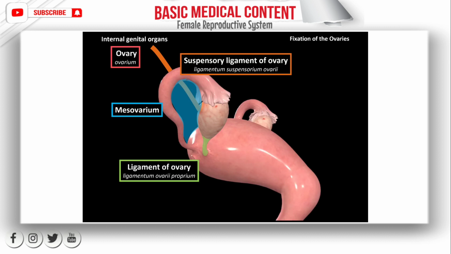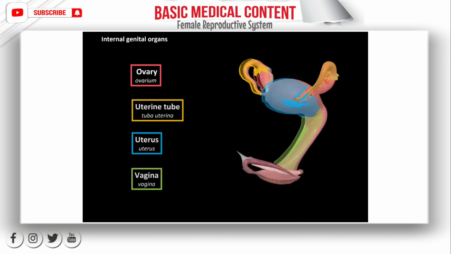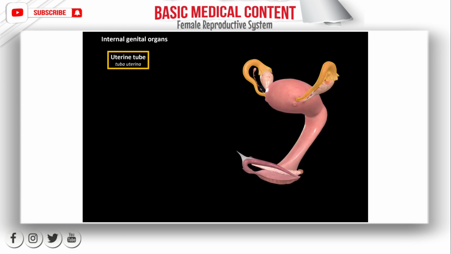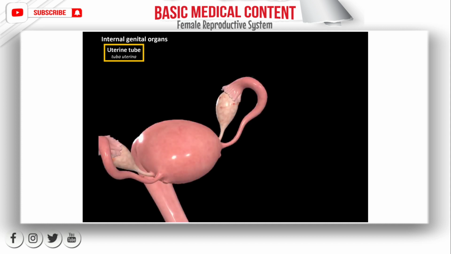Alright, so that was everything I had for the ovaries, as far as the anatomy goes and a little extra. Let's do the uterine tubes now. The uterine tubes, or the fallopian tubes, are paired tubes that go from the uterus to the ovaries. So it has two openings. One side opens into the peritoneal cavity but faces the ovary, and one part opens into the uterus. So they're the arms of the uterus, you can say.